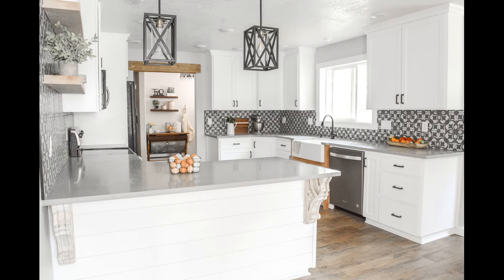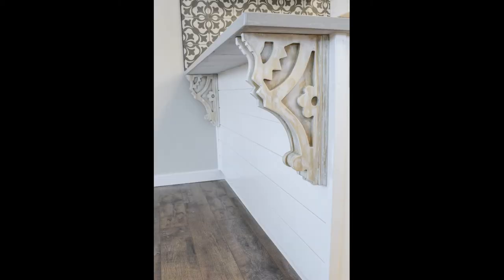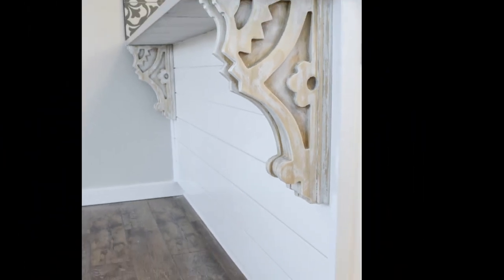One of my favorite parts of our kitchen renovation are these gorgeous corbels. I fell in love with this nearly 150 year old East Lake Victorian corbel that I found at a local architectural salvage store, but unfortunately the second in the pair was heavily damaged and both were not at all suited for a kitchen bar space. So I made my own using my X-Carve CNC machine by Inventables. Stick around and I'll show you how to carve and assemble these corbels and then give them a unique aged look.